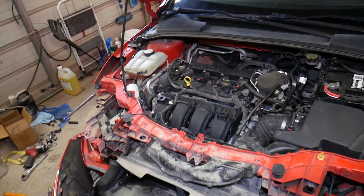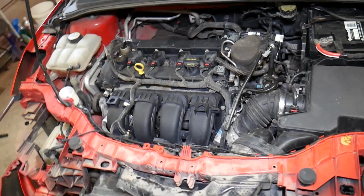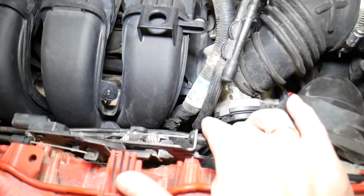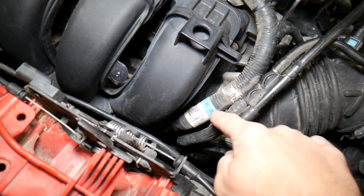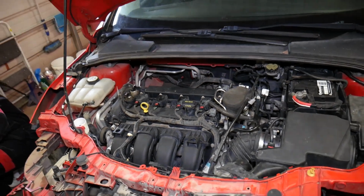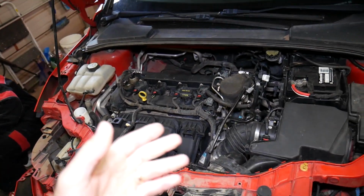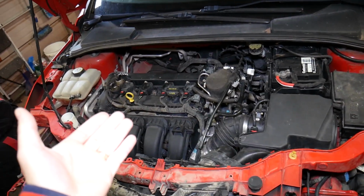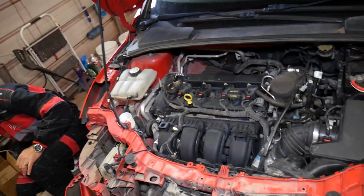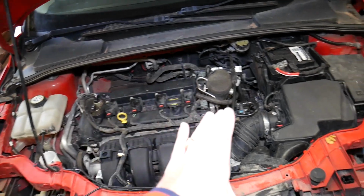So I recommend to use your original wiring harness or to verify that the wiring harness installed on the car actually works for your model. You can do that by even calling the dealership, checking your wiring harness part numbers, and comparing both of them to see if they're interchangeable or have the same part number. That's one thing. Why? Because let's say in the United States you have flex fuel and non-flex fuel engines, everything looks the same but you may have a different wiring harness. Check this out.